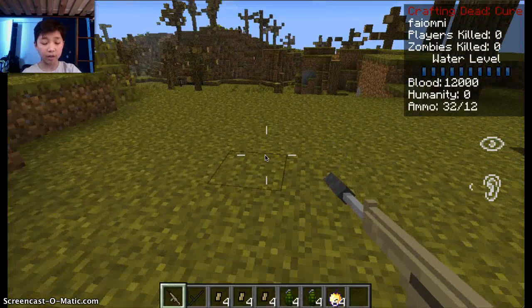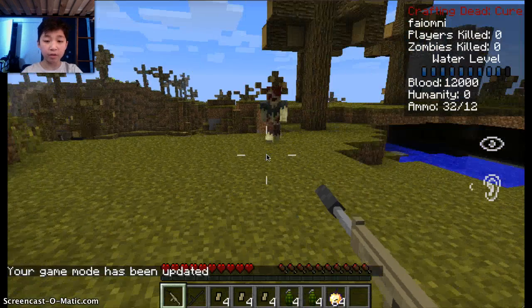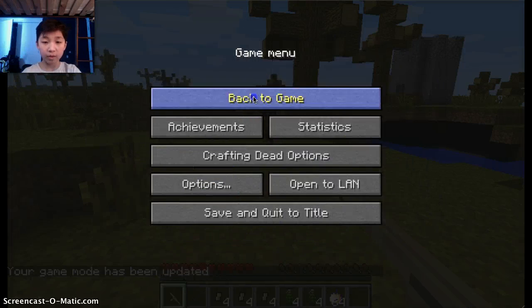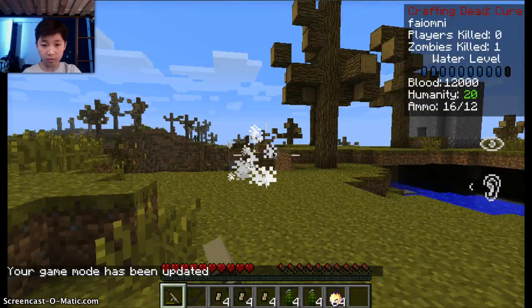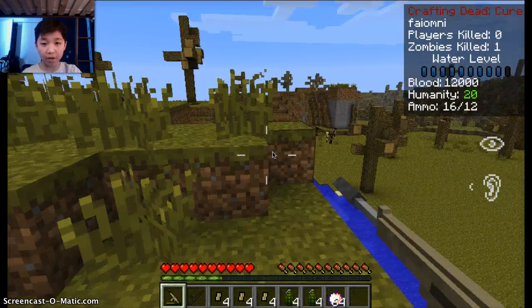Alright. Done. Done. Done. And we're gonna be on difficulty, okay, hard. So you can punch with a gun. This is awesome. Alright, let's do this. Let's do this.